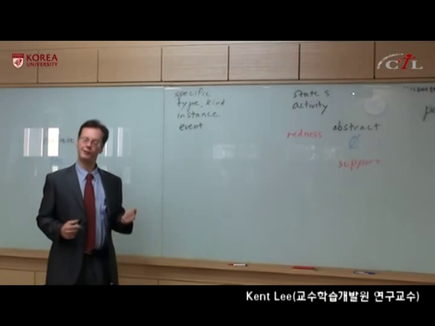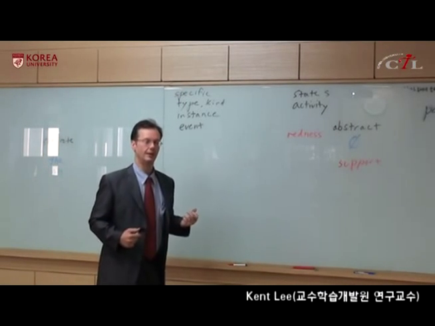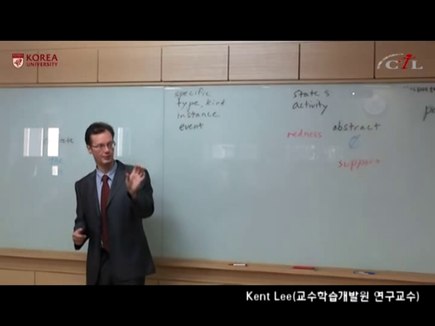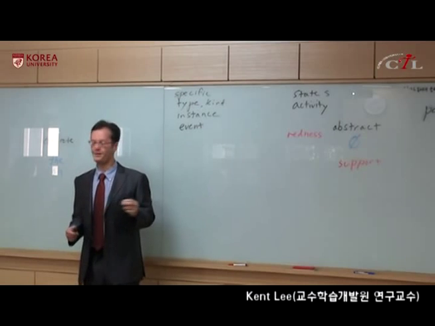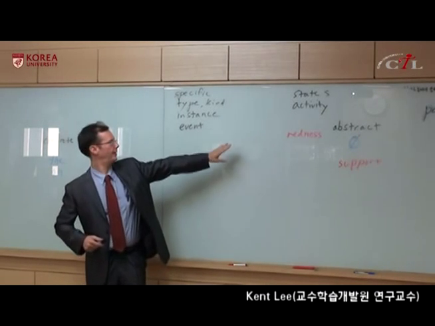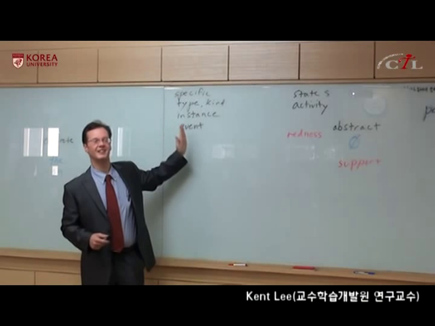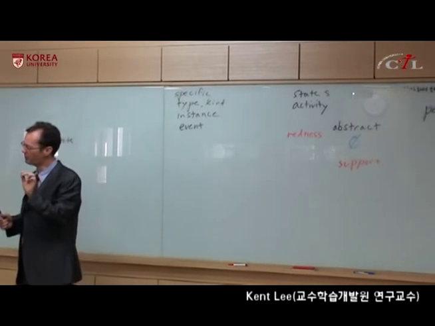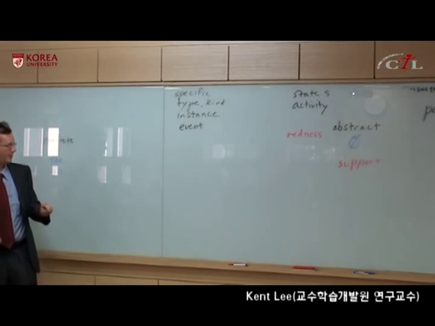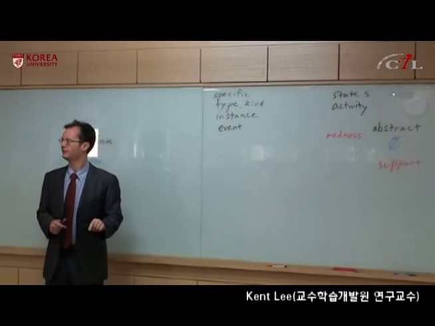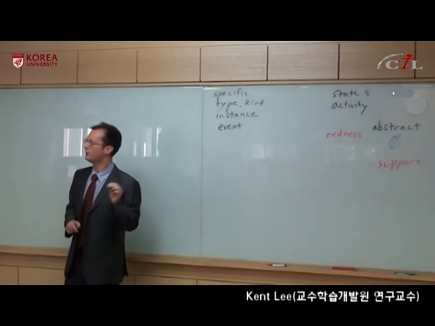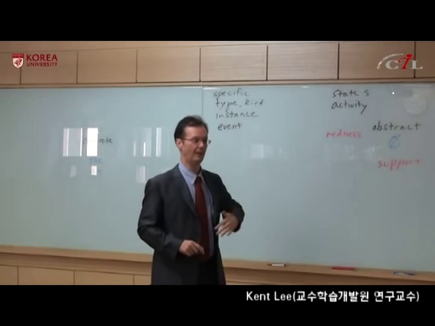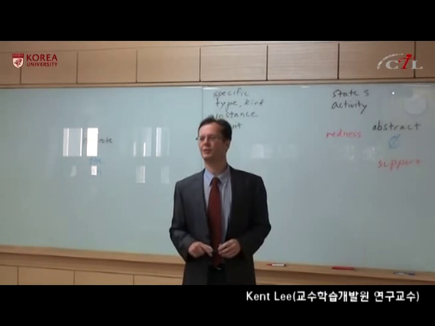But if I put a post modifier on it, the redness of your face. If I see your face, I say, the redness of your face concerns me. Then I'm putting a post modifier on it, and I'm making it into a specific instance. So not just redness in general as a general state, but a particular instance, the redness of your face. So that changes the meaning. So you can change the meanings of nouns by changing the article from a or the. Of course, a or the, whether it's specific or not, that's also tricky.